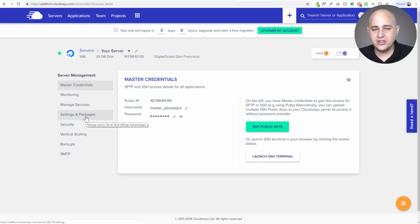So there's your servers, and then these servers have applications in them. Each server gets its own IP address. We're going to need that when it's time to make a website work with your domain name. You have username and password. I like the convenience where I can just click on something here and it will copy it.